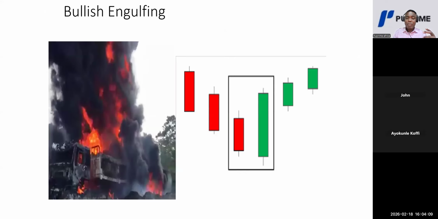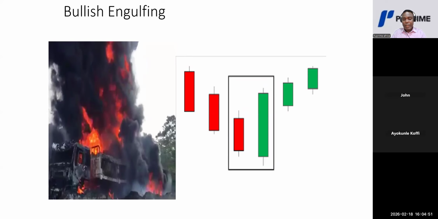Then we talked about the bullish engulfing candlestick, which from the word engulf, means one candle completely covers the previous candle. Here we can see in the diagram a bullish engulfing candlestick pattern where the bullish candle completely submerges the previous red candle. This is the big green candle after the red. The green candle itself is the confirmation, so we don't need any confirmation after we have found it, because the green candle indicates that even though there were sellers in the market earlier, the buyers were able to overpower the sellers and change the direction of the market from bearish completely to bullish.